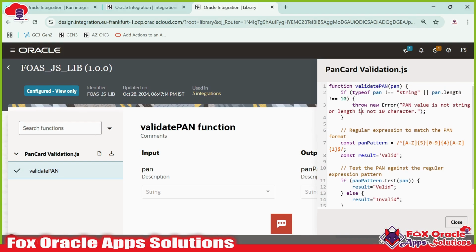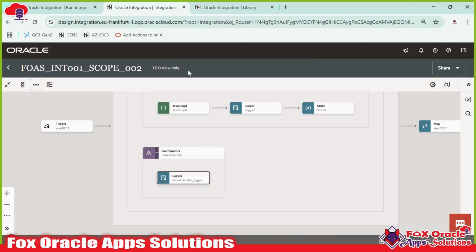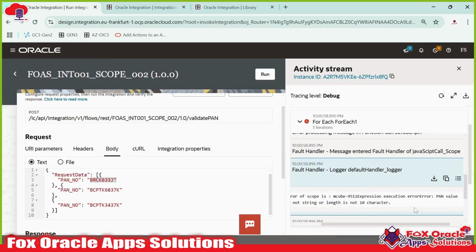I just added the message: if the type of value is not a string or the length is not equal to 10, we are throwing an error, that is PAN value is not a string or length is not 10 character. This is the error message we are sending from the JavaScript functions, and the same error message we are receiving here, right?